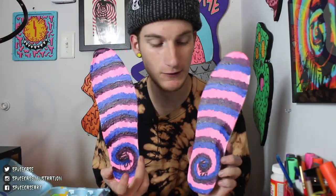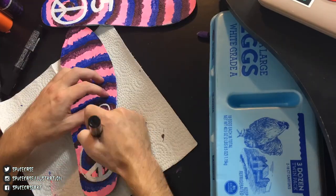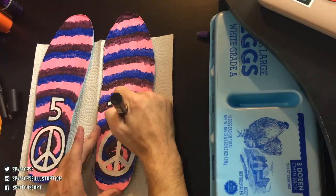Both insoles are painted. We went in and added a peace sign, a 5, and a 23 on each insole because that's what the client asked for. Insoles are done — we did a similar tie-dye spiral pattern to the shoes, got the peace sign and the numbers. Conveniently through the power of YouTube magic it's been about eight hours, so we're gonna go grab those shoes, rinse them out with hot water, and then I'm gonna show you an ancient drying technique passed down generation to generation — the blow dryer fan tag team.